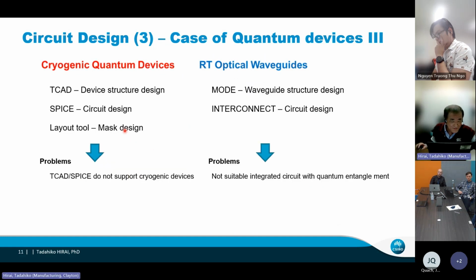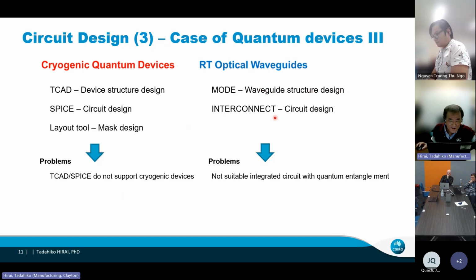In the case of cryogenic quantum devices, we need TCAD, SPICE, and layout tools, but they do not support cryogenic devices. This is a big problem. In the case of optical waveguides, MODE and INTERCONNECT are the names of the simulators. MODE can support waveguide structure design.